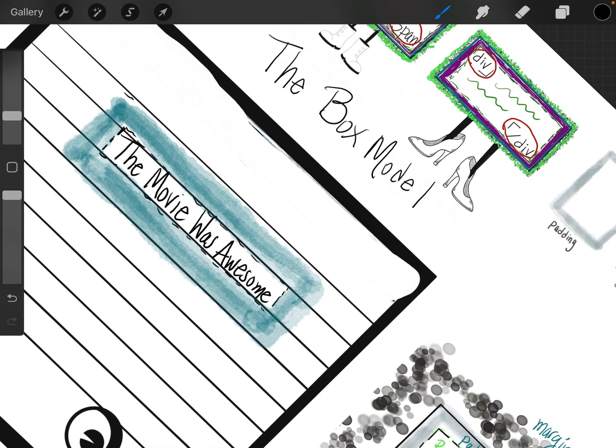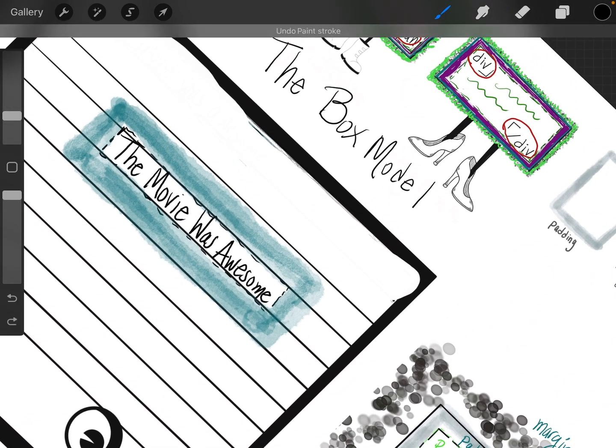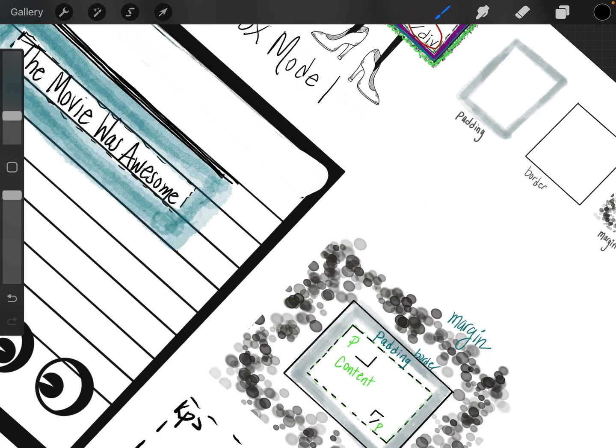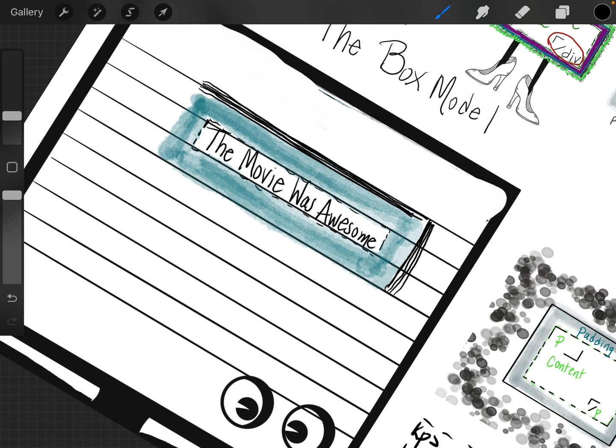Okay, so let's pretend. Oh, my iPad's going crazy here. We're going to set a 5 pixel border. 1, 2, 3, 4, or 5 unit. We don't really know what it's measured in. You can measure it in different things. 1, 2, 3, 4, 5. Okay, I've got a border. That's about 5 units.